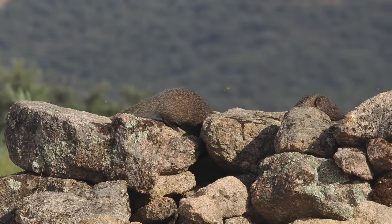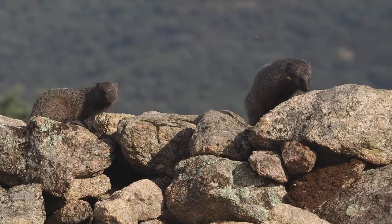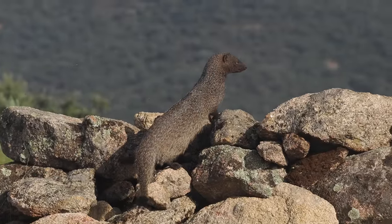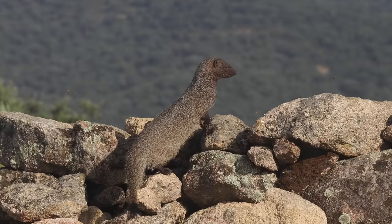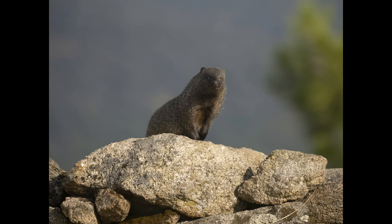Heads are always down, bodies half hidden away. I found them quite difficult to get stills pictures. This one is about to pose now. That's a wonderful pose, but I'm shooting video and not taking stills. I always get frustrated. That's a stills picture extracted from the video, which I've talked about before on YouTube. And that's one of the few stills pictures I got, but there's another animal in the way with its head hidden.